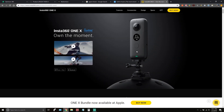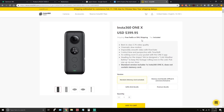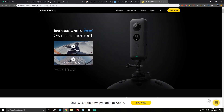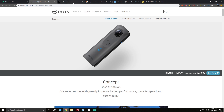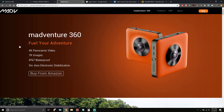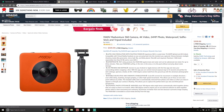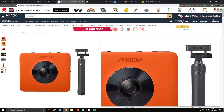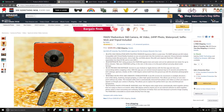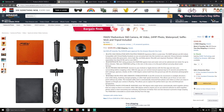The sleeper out of them all is the Insta360 One X — brand new, and the stabilization on it is almost like a gimbal, it's unbelievable. The price is $400. So the Insta360 One X and Ricoh Theta V are both around $400, the Mad Venture is your budget option at about $250 to $309, and with the Mad Venture you get an accessory kit — a little stand, a selfie stick, a case, and other accessories.